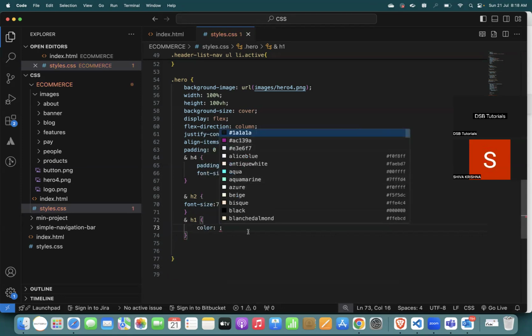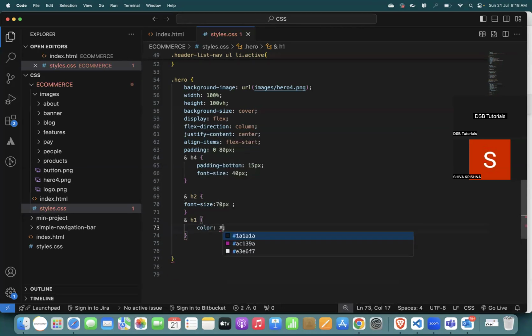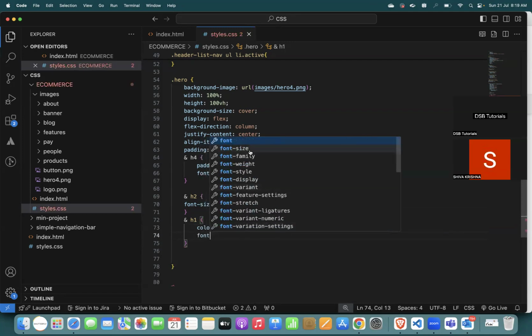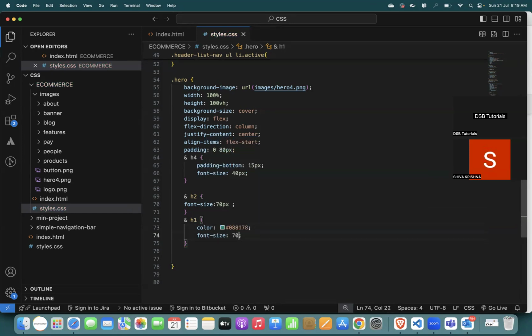Okay, so what kind of color shall I add? 088178. Okay, some blue, a thick blue or something color. And font size I will add 70 pixel. Okay, 70 pixel. This comes under the hero section only.